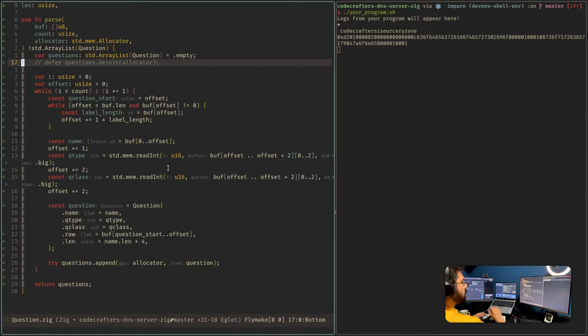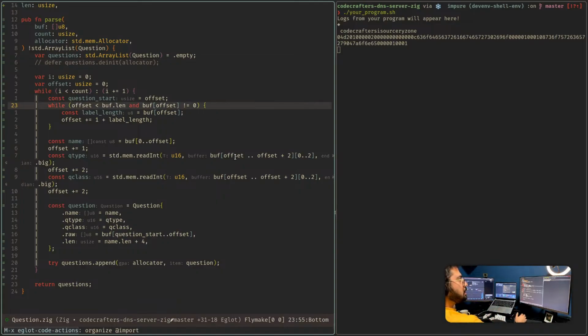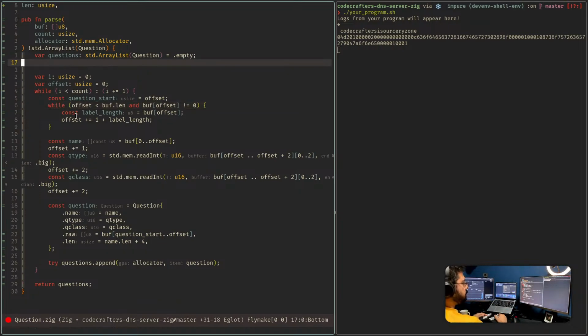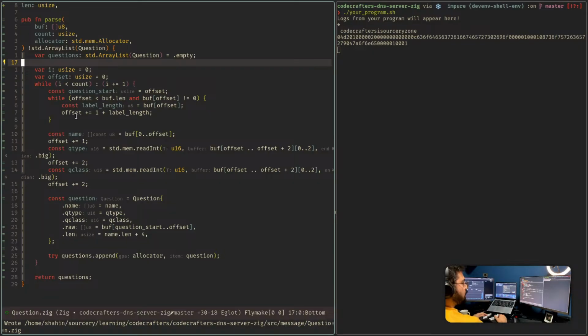Now the only thing missing is still my first problem when I started, and that's the pointer. So I need to, here I'm just reading the first byte and then looping through.